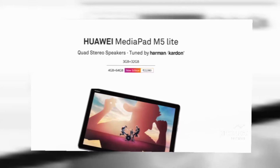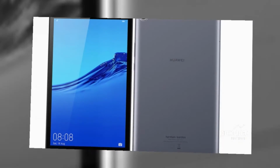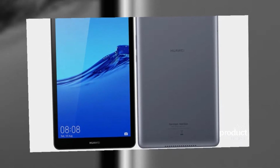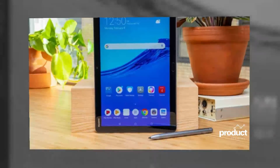Touchscreen and M Pen Lite Stylus. The MediaPad M5 Lite's touchscreen offers accurate touch reception. As I tapped around the Android interface in Chrome, I noticed that the tablet responded to my touches correctly, though the responses became a bit slow when the slate was taxed to its limits.